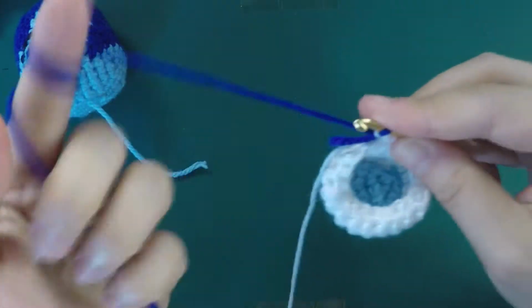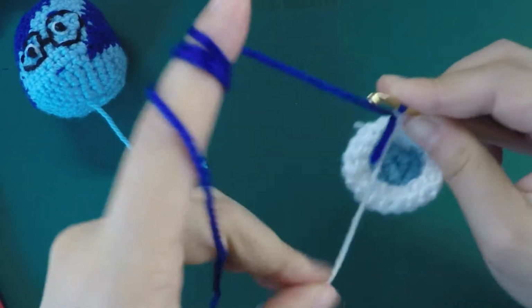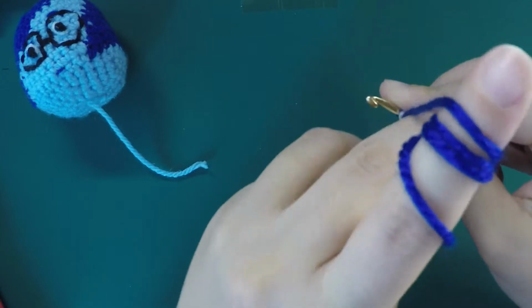You have to agree with me that Sadness is the cutest among all the other characters in the movie Inside Out.